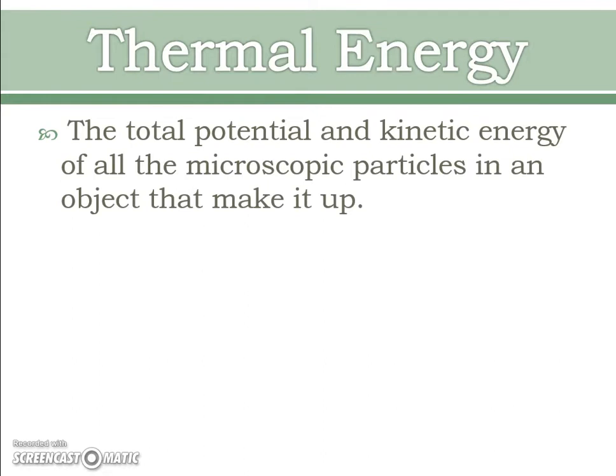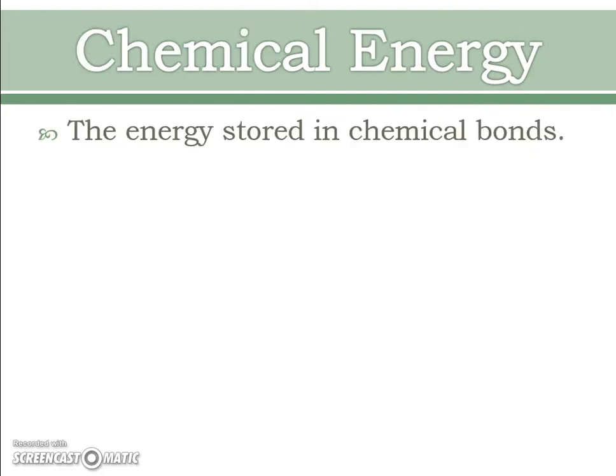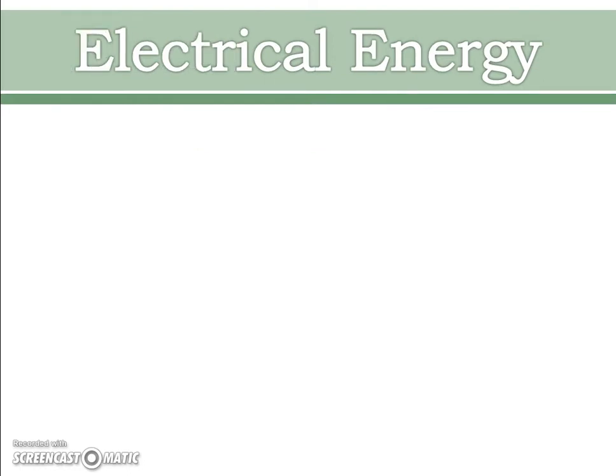Thermal energy is associated with heat. It goes with potential and kinetic energy, but it's part of microscopic particles and how they heat up, how they move, how friction interacts with those things. And we'll look at thermal energy in the next chapter after chapter 15. Chemical energy is another type. It's stored in chemical bonds, and once we get to the chemistry portion and we actually look into chemical bonds, we'll get to talk about chemical energy a little bit more.